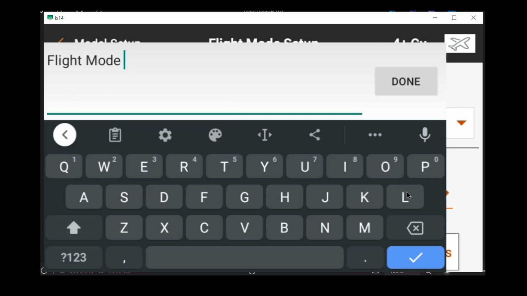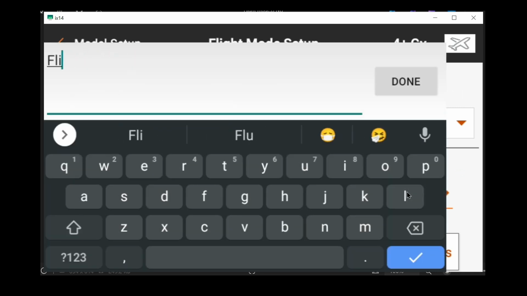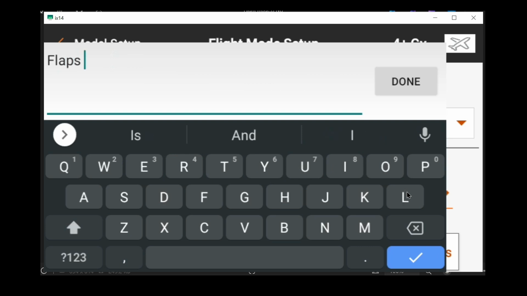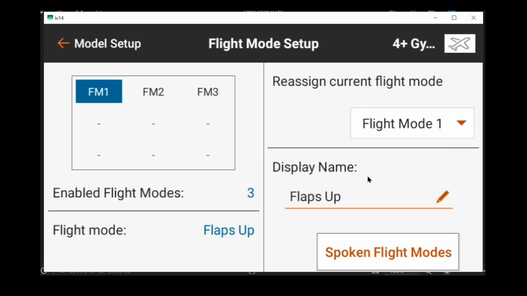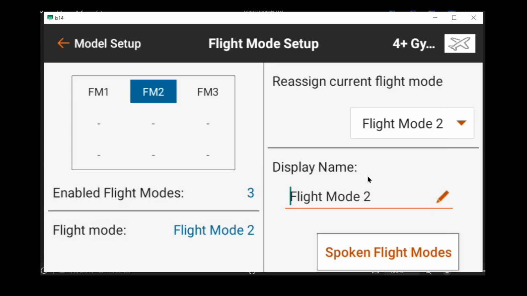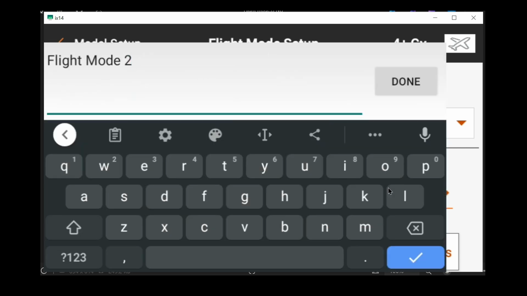So this would be, if I can type, flaps up, and then go to the middle position. Flight mode 2. And that is takeoff flaps.